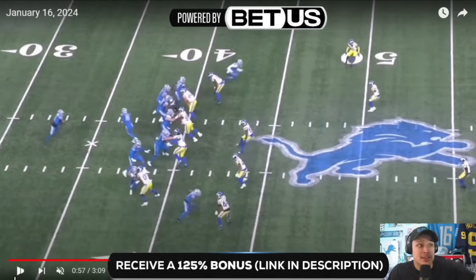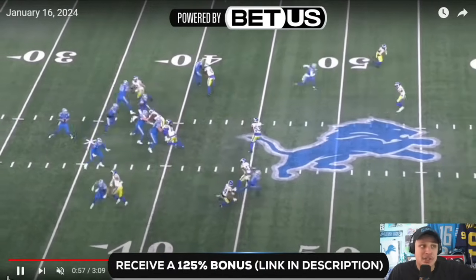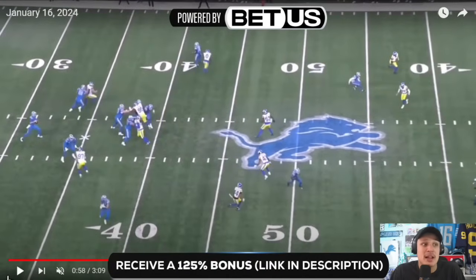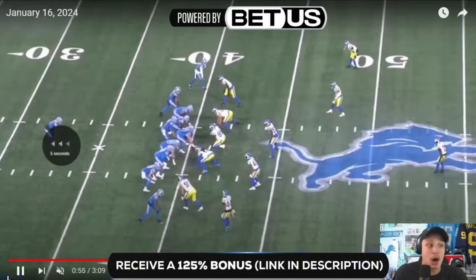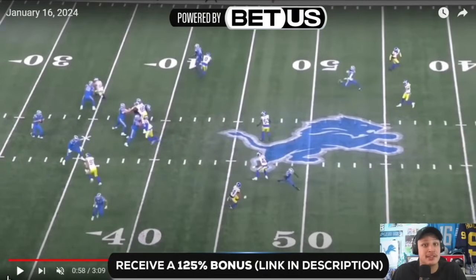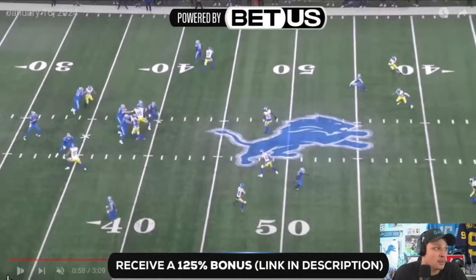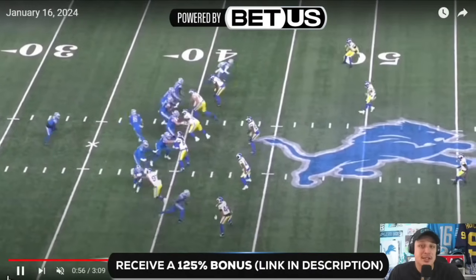Here he's just going to press. Again, you're playing cover 4, so you really have 2 guys, and you can kind of bracket this thing in. You're going to push that outside corner, and his speed to get off the line, everybody's backing up. You get the safety to turn. He's going to plant down, and you can see from Goff, what I really liked about this throw is in his drop here, he's going to stumble right there. He stumbles to plant his back foot and step into this one, yet he's able to reposition himself, still deliver a really good pass, and the pass protection is on point again.